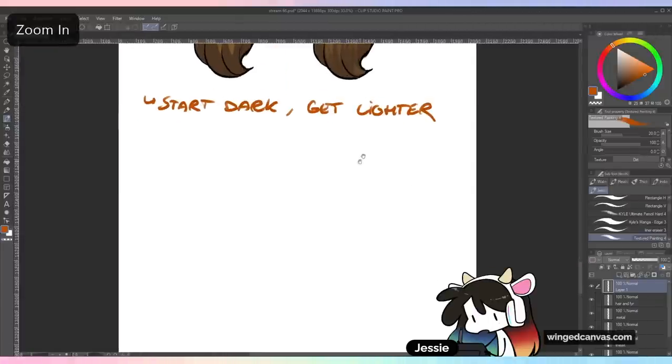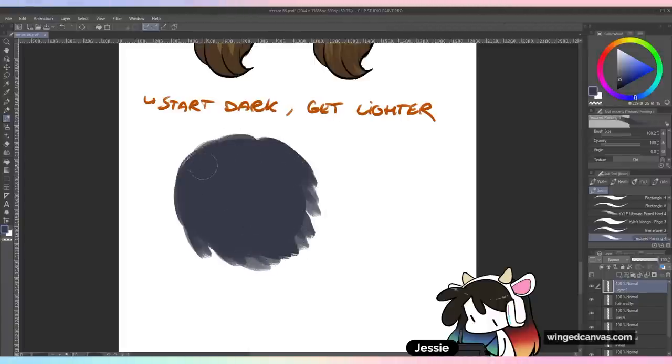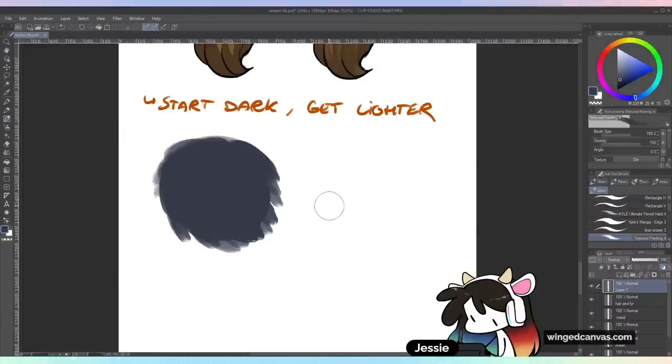So with fur, you want to start dark and then get lighter. We're going to do gray fur because I can. So let's say we started with a really, really dark kind of base, right? Start off with this nice and dark base. I'll do painted fur first, and then I can talk about non-painted fur. But it's around the same. So we start off with this really dark base. We get a little bit lighter, a little bit more detailed. Start to bring out the shape of the fur a little bit more.